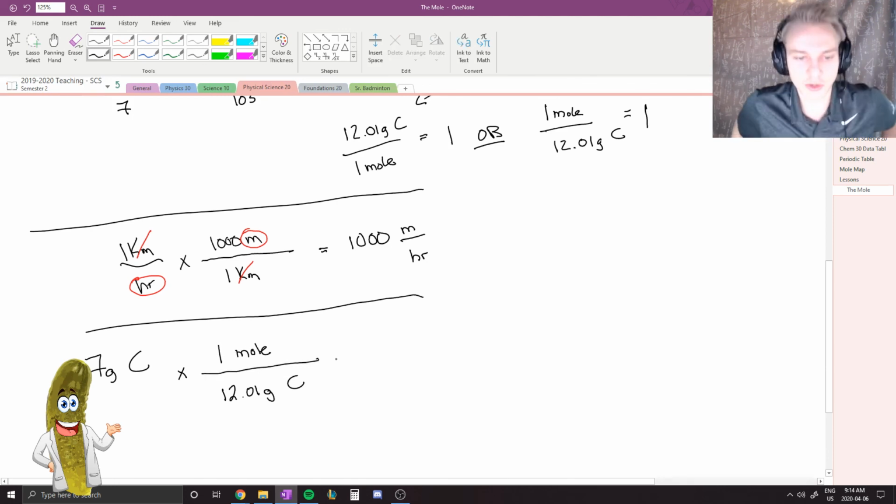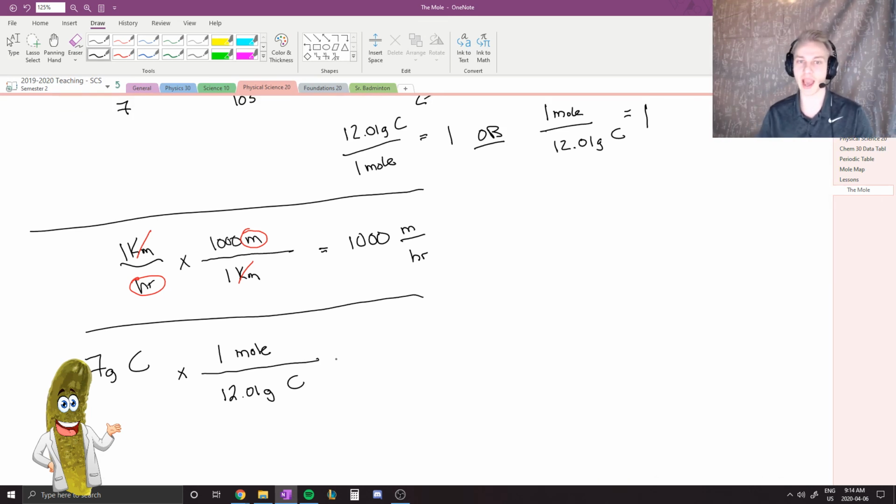And what's kind of confusing for some people is they would say, okay, well, we've changed the number, so we have actually multiplied by some random thing. How can we do that? Remember, we said that this fraction itself here is equal to 1. So all we've done is take this 7 grams of carbon and multiply by 1. Now the reason that the actual numerical values will change is because we are using different units. Because we have to convert between different units, even though this fraction is equal to 1, our numerical answer that we get over here will be slightly different.